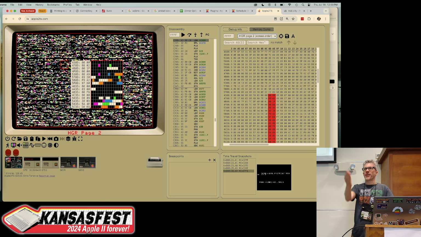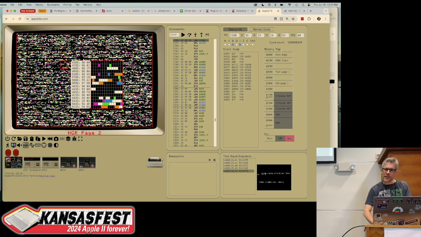Forrest: On your disassembly, is there an option for giving the cycle counts in the disassembly? There is not. That's kind of a cool idea, though. I like that idea. I mean, I have the total cycle counts over on the right, but that is kind of a meaningless number that you can't really do much with. So I like that.